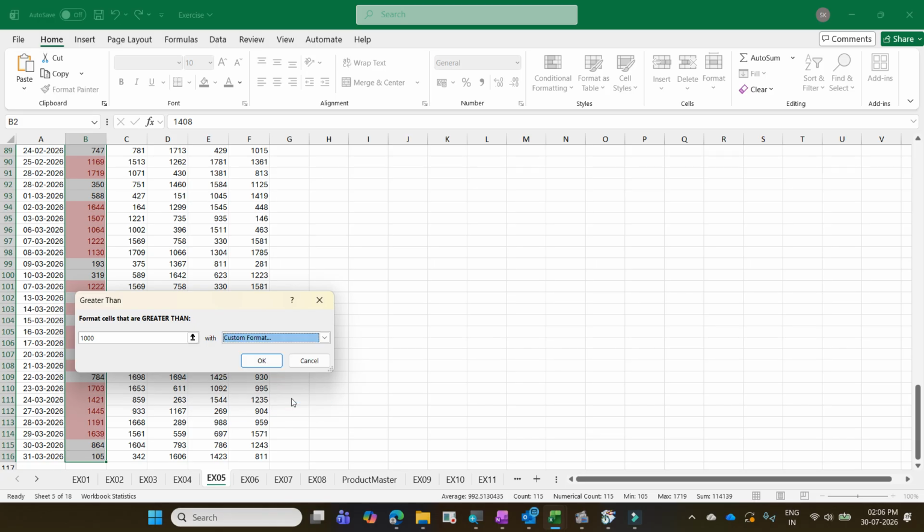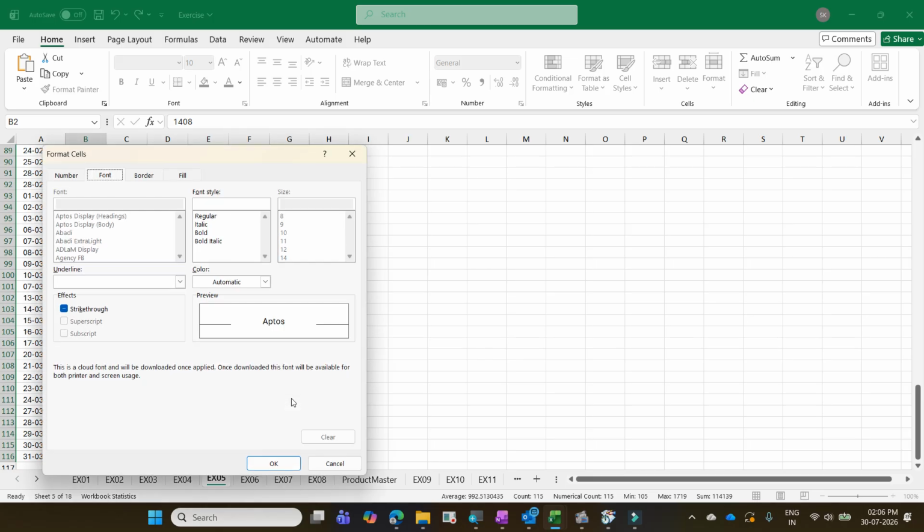Things you cannot do: you cannot change the font names, and you cannot change the font size. More than 1000, I can bold it, italic it, bold and italic, change the color, underline it. These are all the various options you can do.